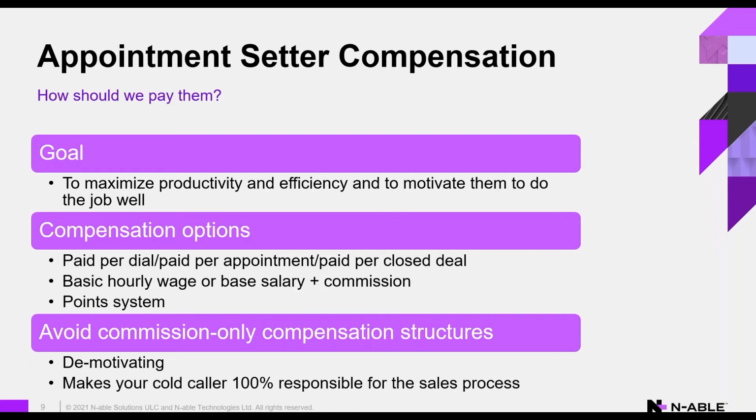The most effective sales teams split the prospecting from the closing responsibilities, and put them between two different people or two different roles. The cold caller is only tasked with making the call and booking the appointment. Then you, as the business owner or the account executive, take over once that appointment is made, and you're the one responsible for leading the prospect through the remaining part of the sales funnel.